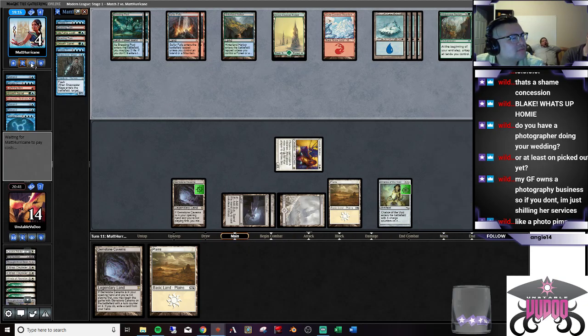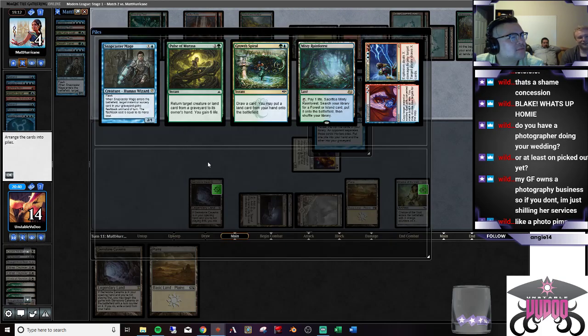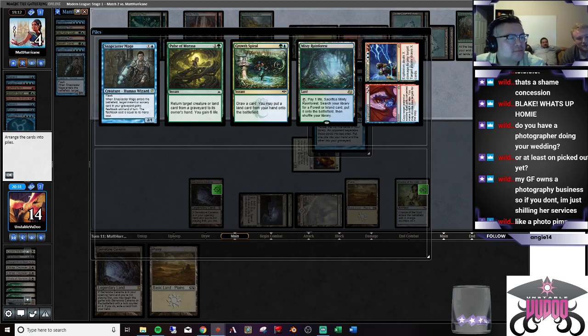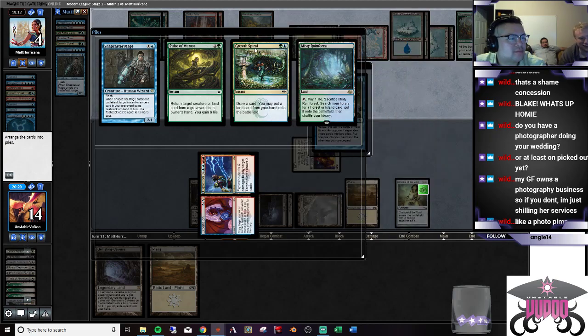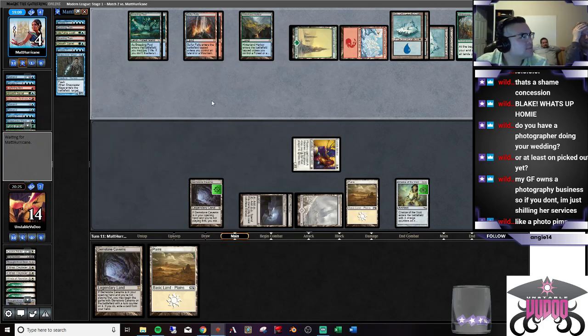He's looking for that Magmatic Sinkhole. Oh, no. Yeah. There's a Pulse of Murasa! So, this is what we do. You put that Expansion Explosion in one pile, and then everything else stays in the other. Oh, that's great. This is so bad. We're gonna loot.